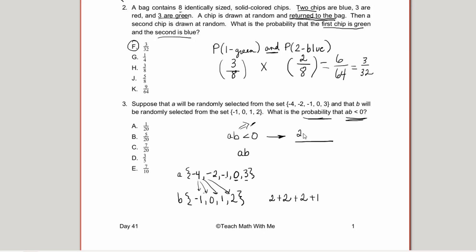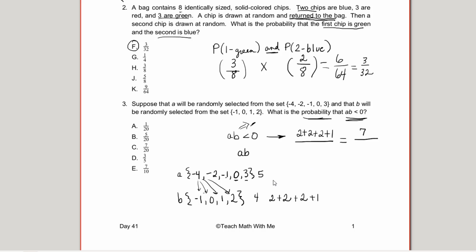So for our numerator, we have 2 plus 2 plus 2 plus 1. And that's going to end up giving us a 7 in the numerator. Those are the negative options. Now for A times B, how many different options did we have for that? When we multiply, we have 5 choices for A and we have 4 choices for B. So like we have done before in some of our other sections, determining how many possibilities we have: 5 ways of doing A and 4 ways for B.